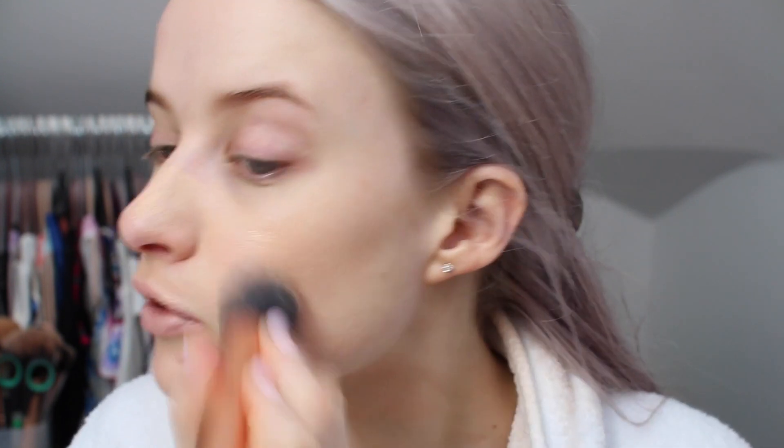For foundation I'm going to try and use what's left of my Narsha Glow — and I am in luck, there is some left! I've also added in some of the Clarins Instant Light, mixing that with the Narsha Glow on the Real Techniques buffing brush, just working that into my skin. It's really about trying to blend it in. My skin is really tired and dry recently so it's not looking its best.